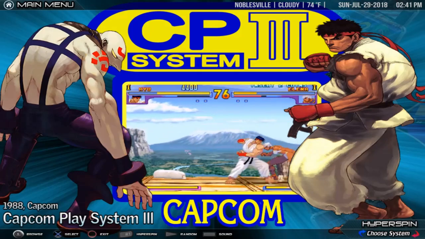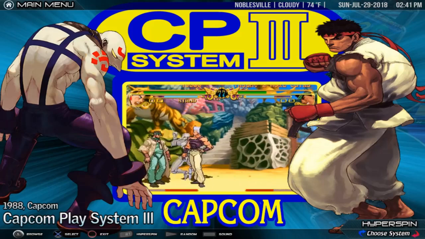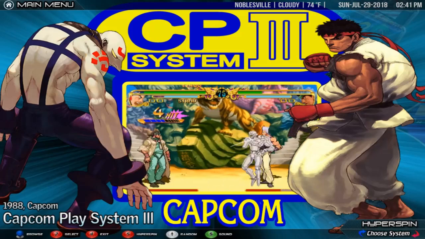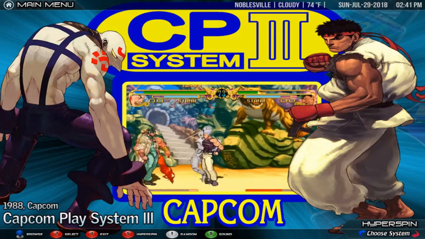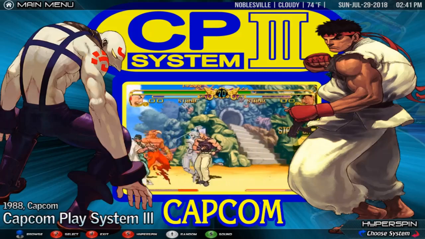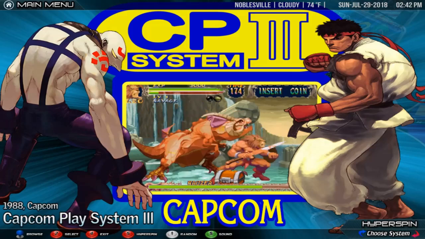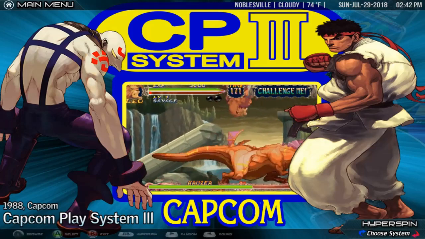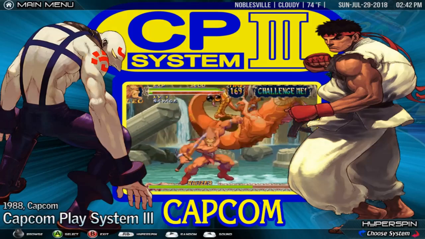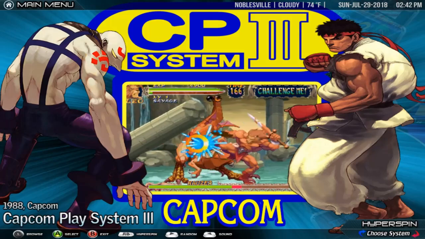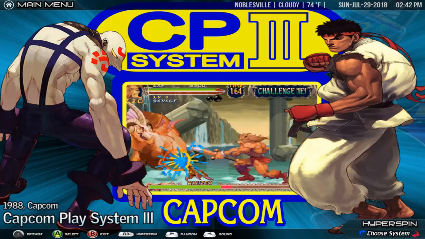CPS-3 is an arcade system board that was first used by Capcom in 1996 with the arcade game Red Earth. It was the second successor to the CP System arcade hardware, following the CP System 2. It would be the last proprietary system board Capcom would produce before moving to the more common Taito Type X system boards used in Japan.